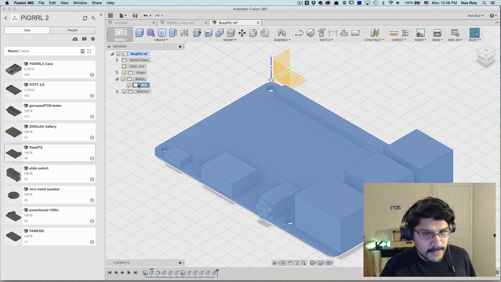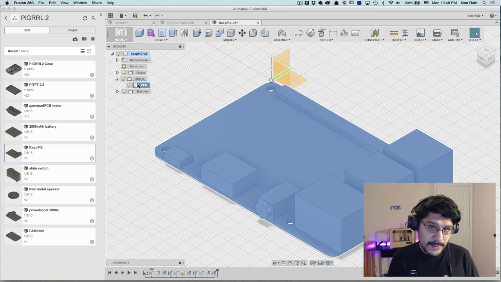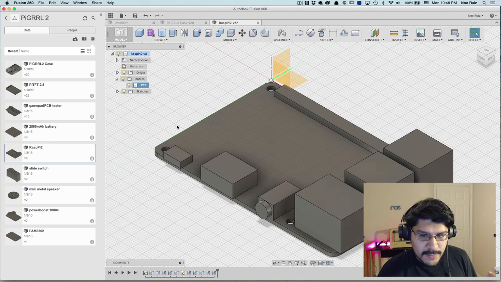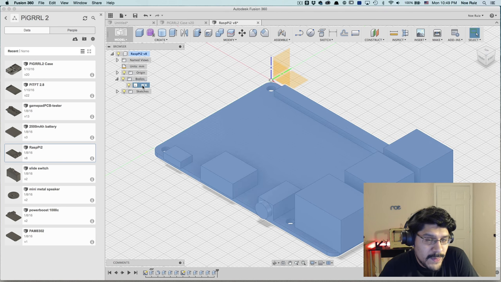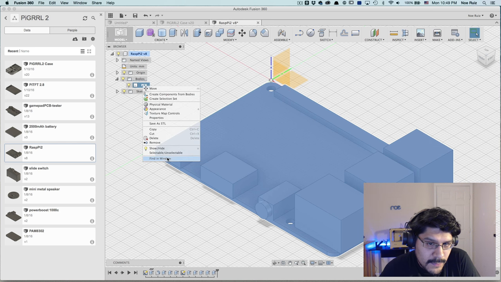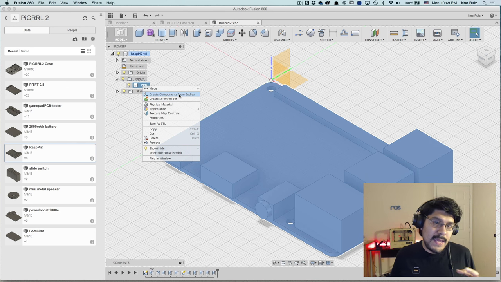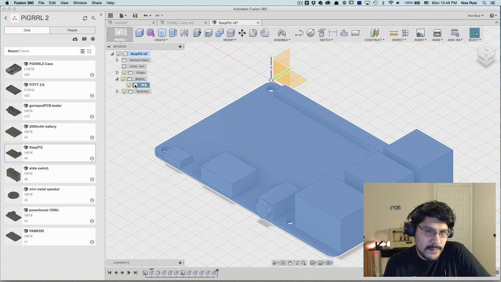Bodies, this is where all your solids are going to live. If you make a primitive or if you extrude stuff from a solid, in this case the Raspberry Pi 2, then you get bodies, with things inside of bodies. If you have a bunch of bodies, you can start grouping them in other folders. If you right click on it, you get all this different stuff. Here's how you export a single body as an STL. You can also delete it, remove it, or hide it, or change the appearance and materials, all fancy stuff. And then right here, Create Components from Body. That is actually going to make it a folder, nothing fancy other than putting it inside of a folder. I use that a lot too.